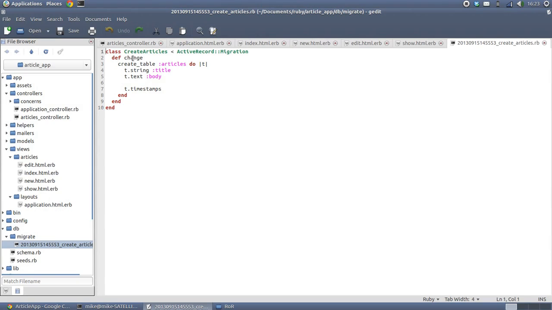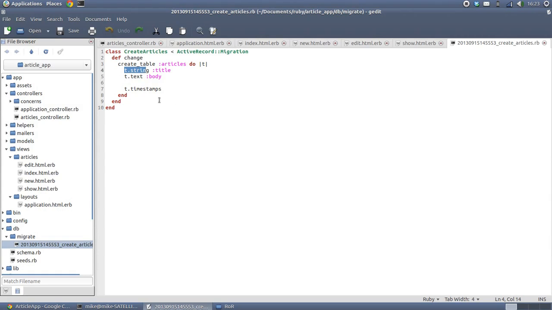And under its definition of the change function, we have create_table, which is a function. So create_table :articles, and then we condense that down to the t variable so that we can do a bit of shorthand typing, and put t.string.